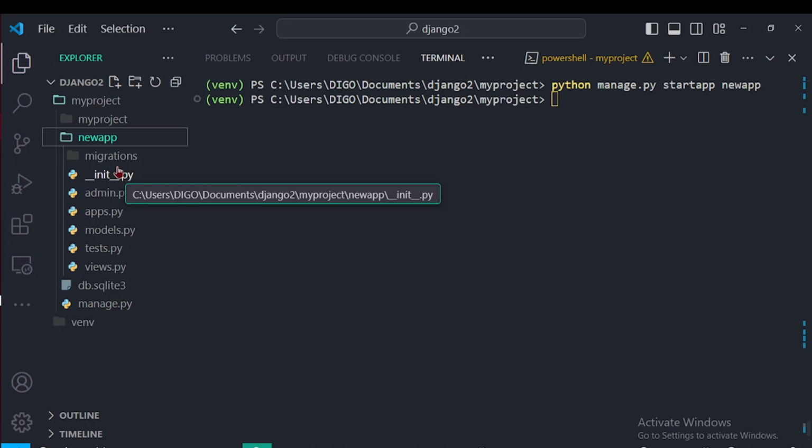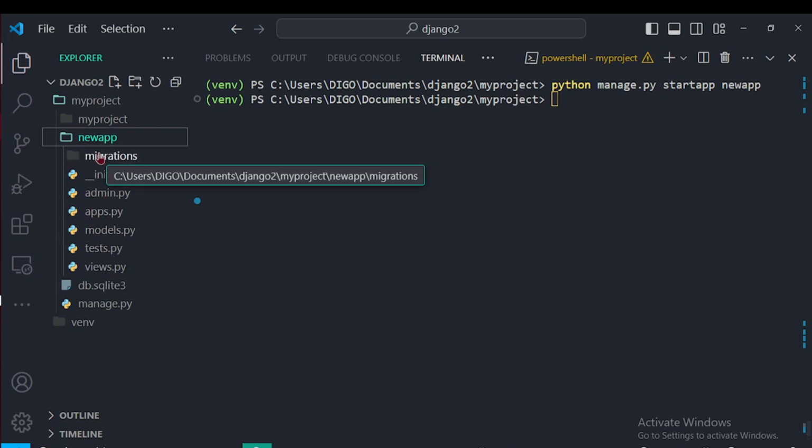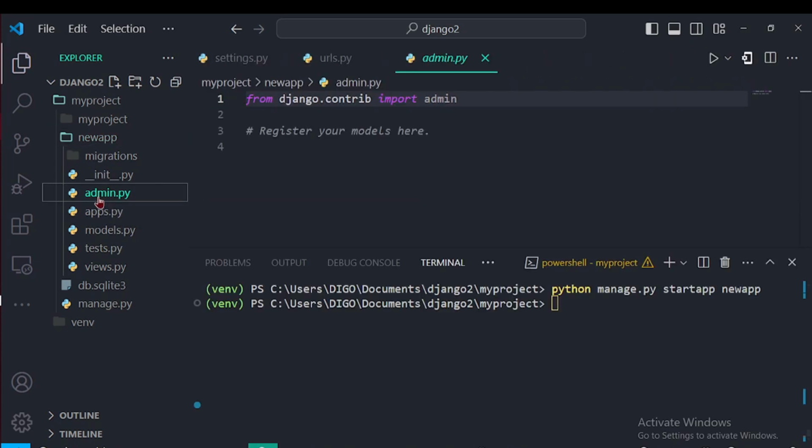This file enables us to import modules from this particular directory, which is this new app here. Secondly, we have the admin.py file. This is the file that we use to register our Django models, and we can manage them through Django's built-in admin interface. We'll get to see that admin interface as we move further.